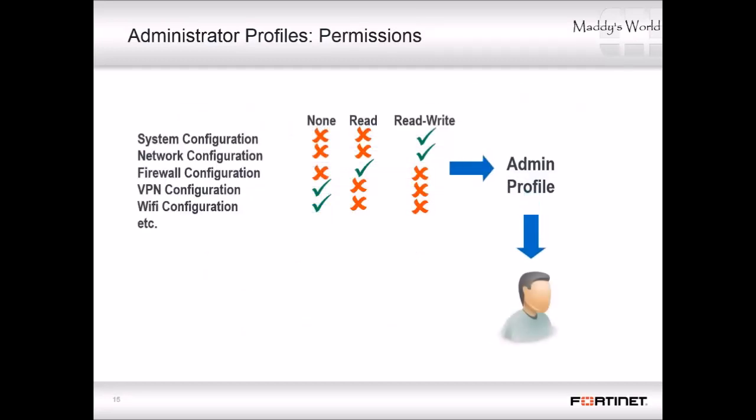You can change the administrator's permissions by altering their administrative profiles. Profiles can be customized so that users can have different permissions set for different aspects of the device. Read-only, read-write, and no access are the three possible options for each setting. The super admin is the default profile for the admin user.